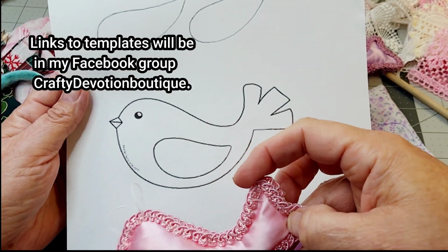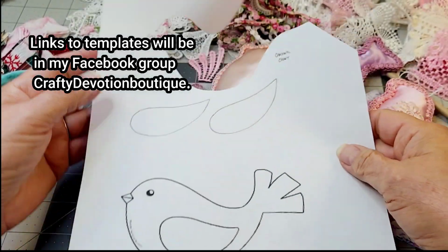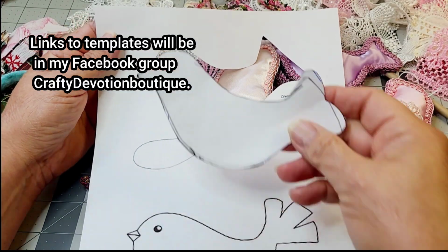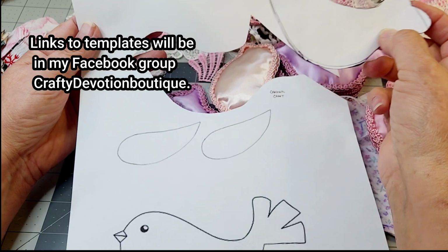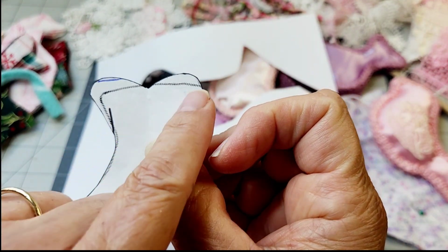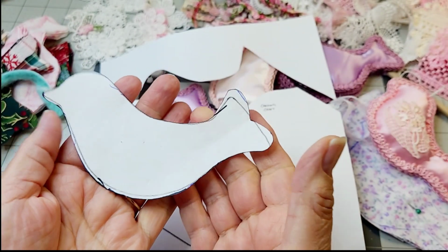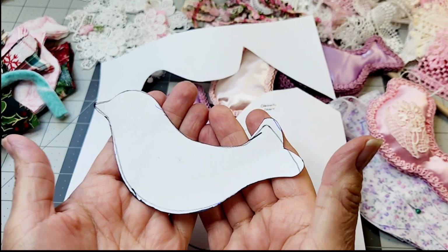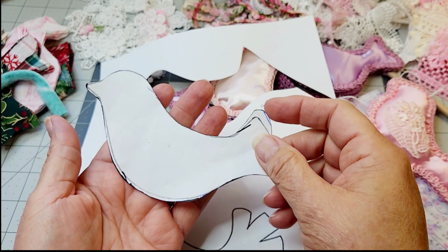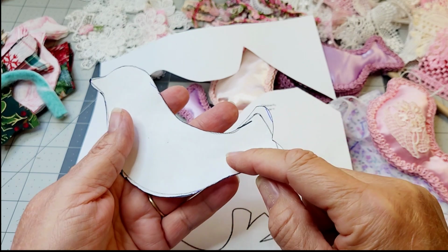But the thing I want you to think about when you're choosing one is, I'll show you my favorites. My favorites are on this page. This is one of my favorites. This is the one that went on here, but I modified it. This was the pattern right here, and I decided I wanted this little detail here. I'm going to tell you the reason why I like this one. I'm going to change this one more because I like the little round puffy look. But I like how the tail's going up a little bit, and I like how wide it is here.